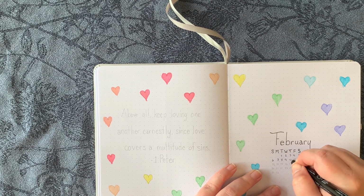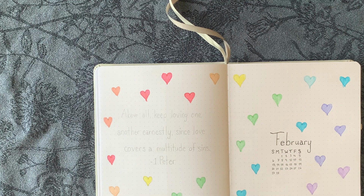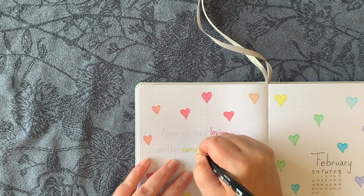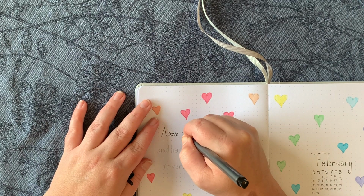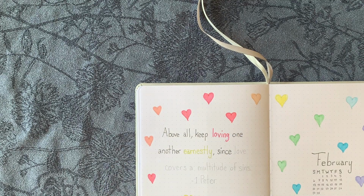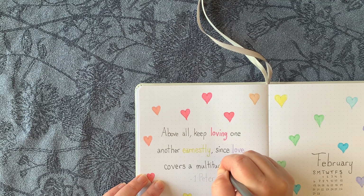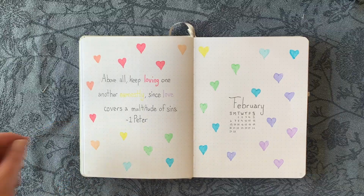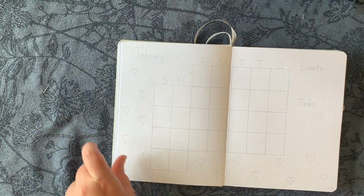I just did a really simple print font for her. I wanted the focus to be on the colors and the hearts and not on the lettering. For the quote, I went with a Bible quote for her that represents love and it's inspirational. Normally for myself, I consider a lot of different quotes that really tie in with my word of the year, but since this is my sister and this was a surprise, I don't know if she has a word of the year or if she would want one. So I just kind of kept picking inspirational quotes throughout her bullet journal.